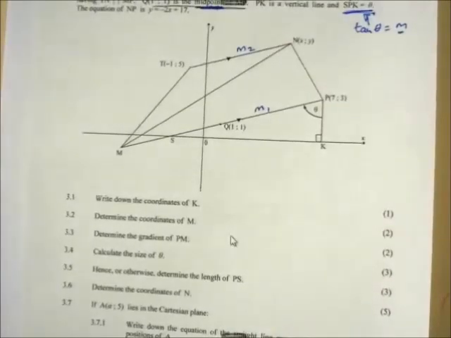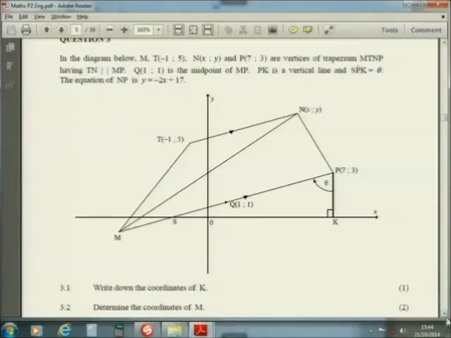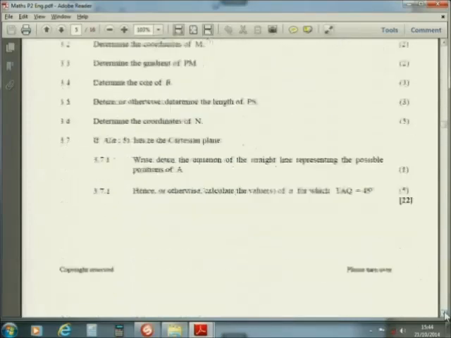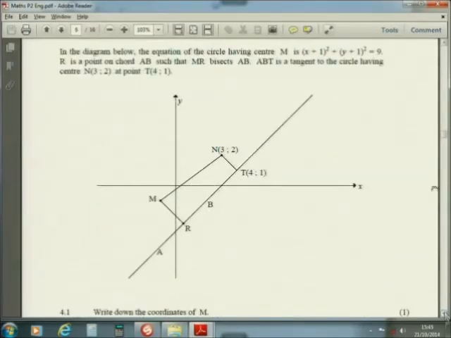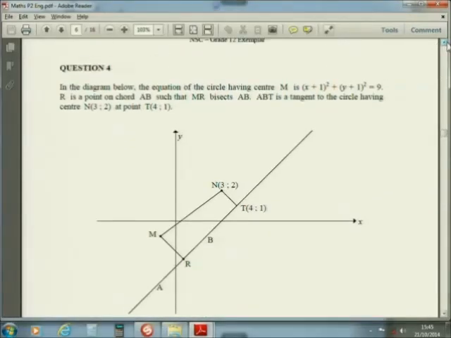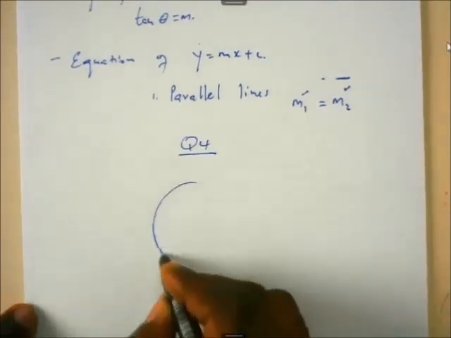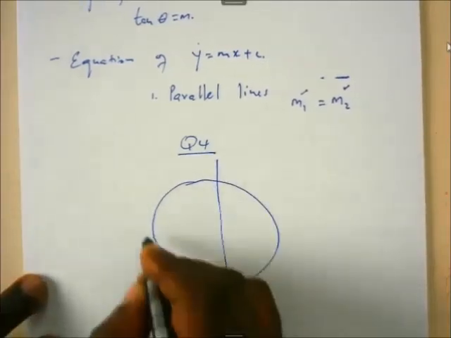And as part of analytical geometry, you need to be aware, like we have here, the next question. Normally the first question will relate to those concepts, but the other question that follows, like the question here, it is question 4, I think. Now question 4 will demand of us to have this necessary information. Question 4 mainly deals with the circle and its characteristics. Look, once we have a circle, let me just say this is the Cartesian plane.